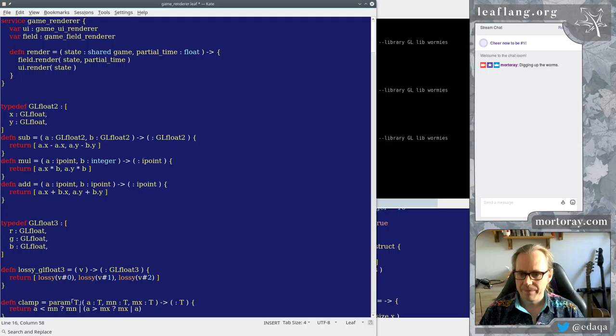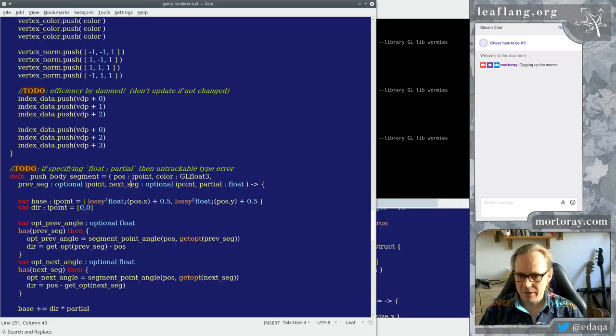And then we have a GL float 2. And this should have just been a. This can be any old float. This can be a GL float. I just give it a float, and that should work as well. And we're just going to do a lossy on this, though. Lossy. We'll let it convert to the right type, whatever B was. Which means we could actually leave B untyped, but let's leave it typed for now. And add, that's correctly add. And let's see where the partial is. And so we can just call this one GL float 2 now. And this has to become a GL float. If you have any questions about anything, the compiler, GL, the game itself, don't hesitate to ask.